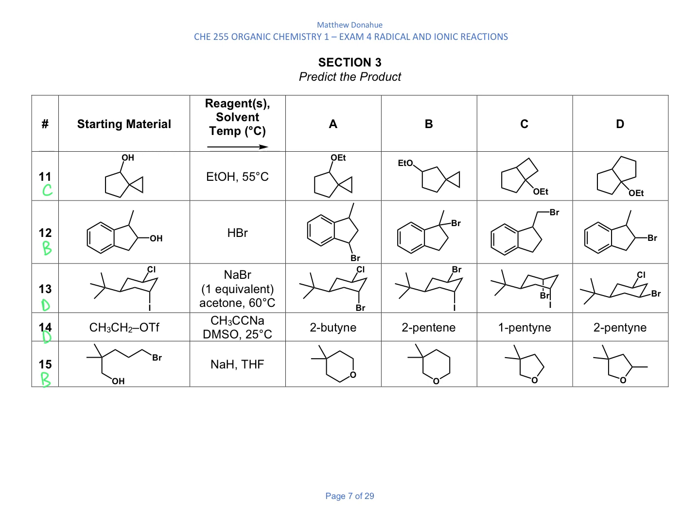So section 3 is predict the product. You're given the starting material, some conditions, and your choices. What you want to do first is look at the starting material. What are the main functional groups? We're starting with a secondary alcohol. We're treating with a polar protic solvent, so the mechanism's probably going to go by SN1. That's going to proceed through a carbocation, and we already characterized the alcohol as secondary, so it's going to form a secondary carbocation.